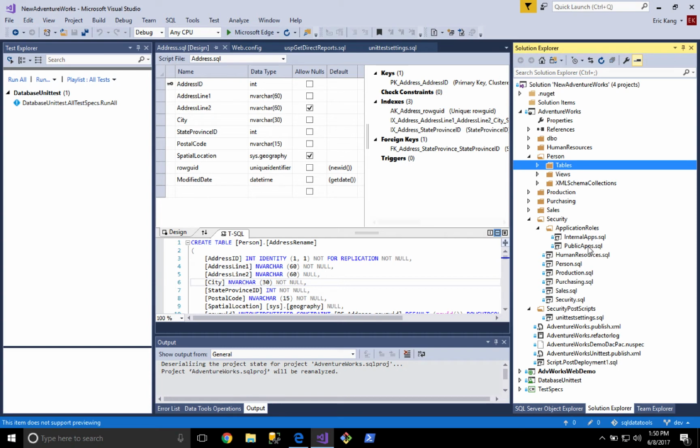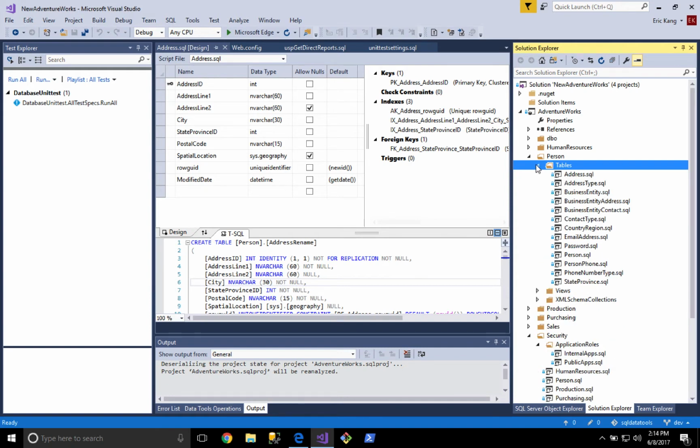What we want to do is mask any sensitive information from employees for public apps. But for internal apps like the HR application, we want to show data without masking. For data masking, I'm going to use the dynamic data masking feature that was introduced in SQL Server 2016, which is great because you can mask any data without changing a single line of code in your application.